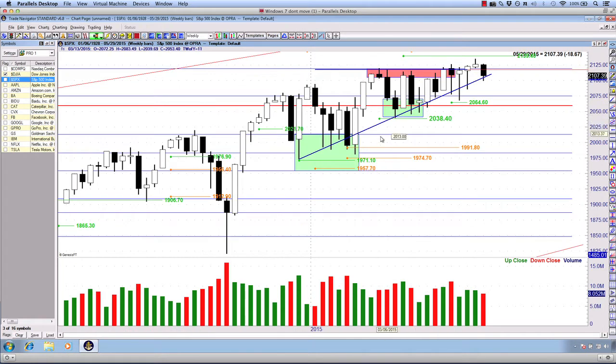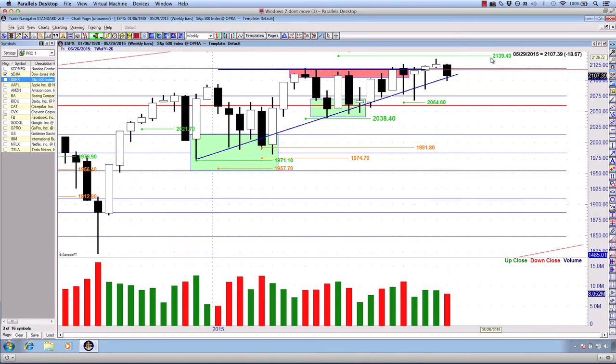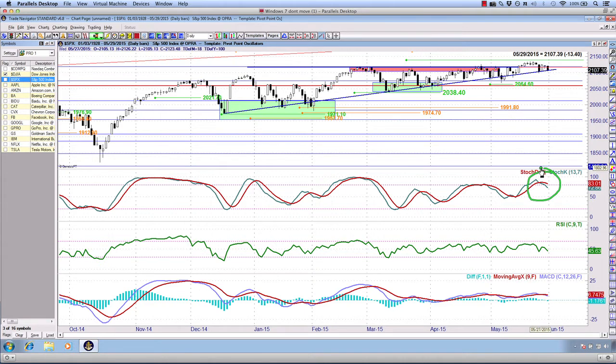The S&P is very similar. We have an ascending triangle and it looks as though we had a false break to the upside on this weekly chart. You can see a very similar shooting star candlestick. Combining the past three weeks, we have another evening star reversal candlestick pattern. You can go back and look at February 20th — a similar candlestick on the S&P and Dow Jones did usher in a bearish week. We're seeing hanging top candlesticks, inside day bearish harami candlesticks, and outside day candlesticks suggesting a potential correction.